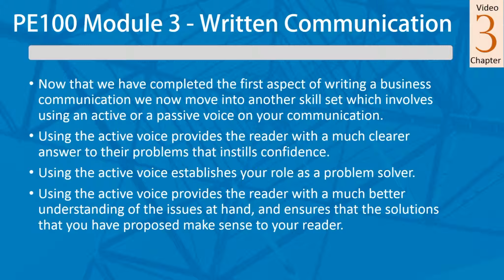Now that we've completed the first aspect of writing a business communication, we're going to move into another skill set, which involves using an active or a passive voice in your communications. Using the active voice provides the reader with a much clearer answer to the problems at hand, and it instills confidence, because an active voice basically says that there is an object or a person that is going to do a specific act for an intended outcome.